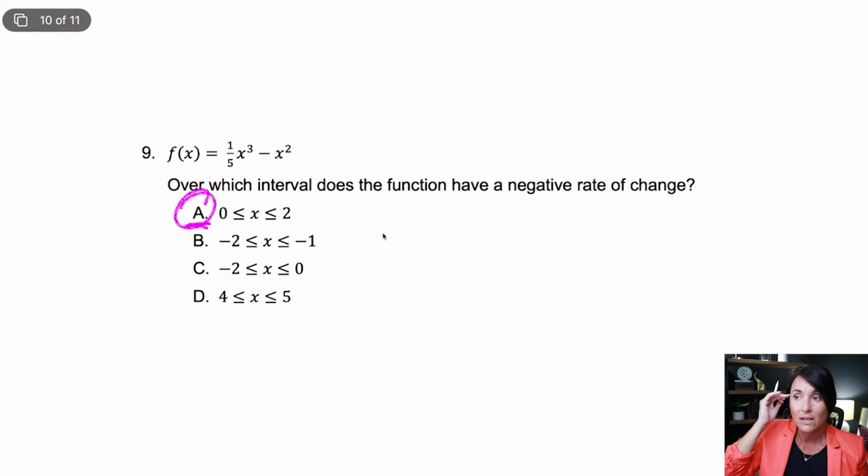Looks good. And again, you wouldn't have to really double check all of them. If you wanted to, you could. But now that you have that graphing calculator, just look for the slope as it's going down, grab those coordinates. A is the best answer.